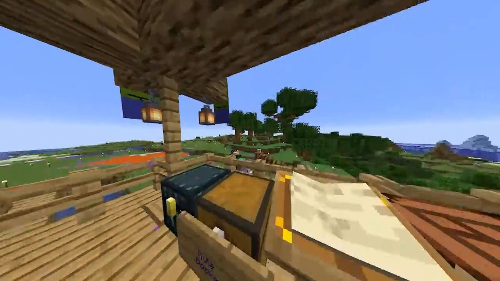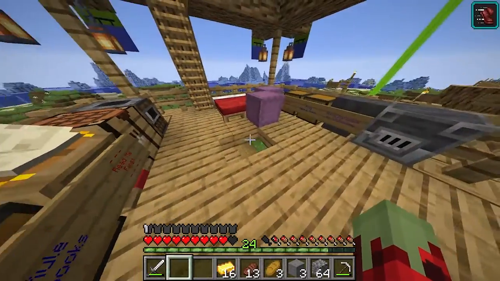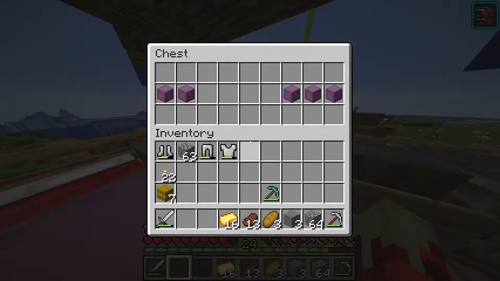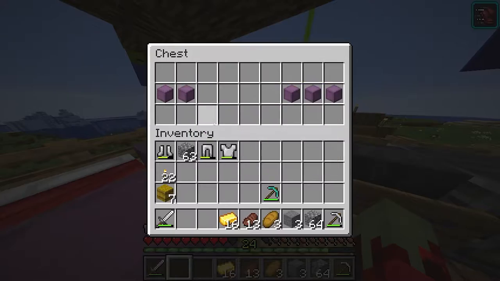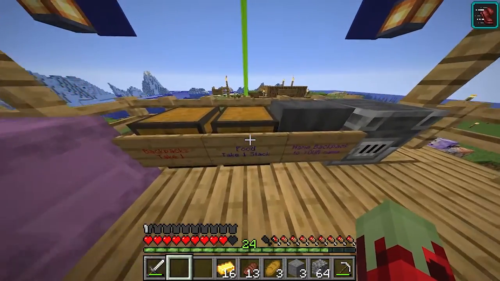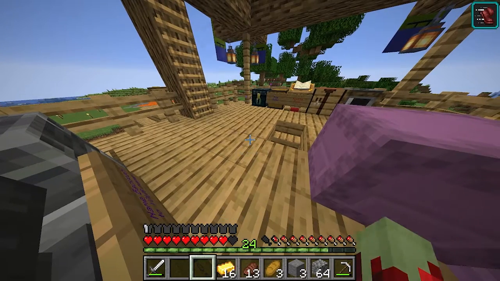Let's go read some stuff, because I know that I haven't read any of this stuff. I've been a little occupied. We start off with a backpack. I got mine. You get a leather cap, some armor, some swords. You get just a whole bunch of starter stuff. You got some food. I already have mine. As you can see, I'm almost done with mine, but that's okay.